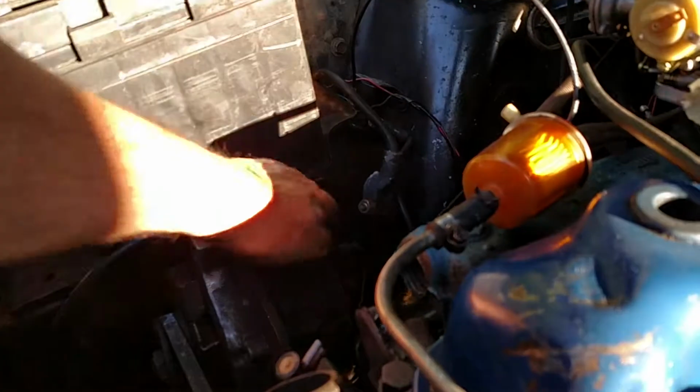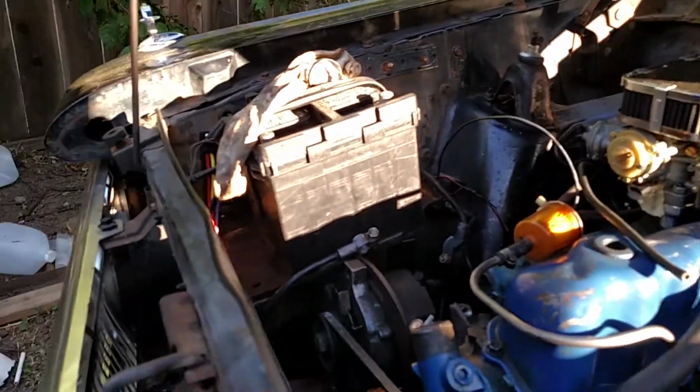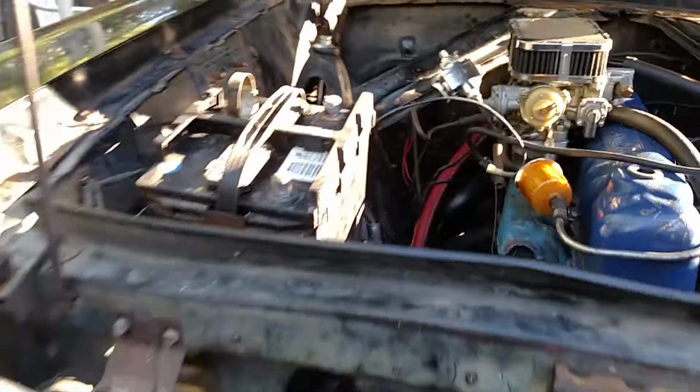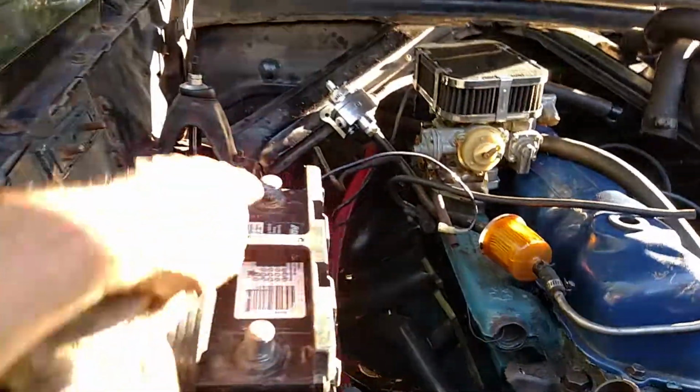The battery box had to be moved up higher. So we barely got clearance here, but there is clearance before it hits the roof of the hood, you know.